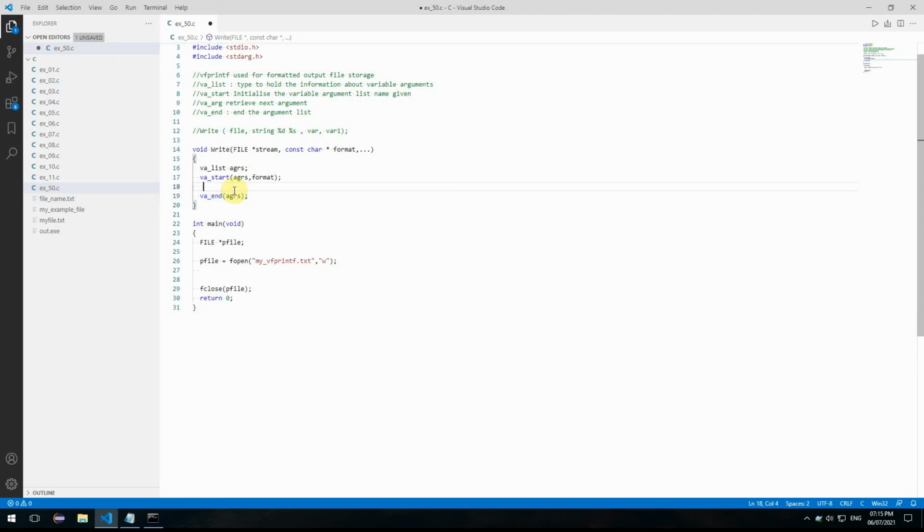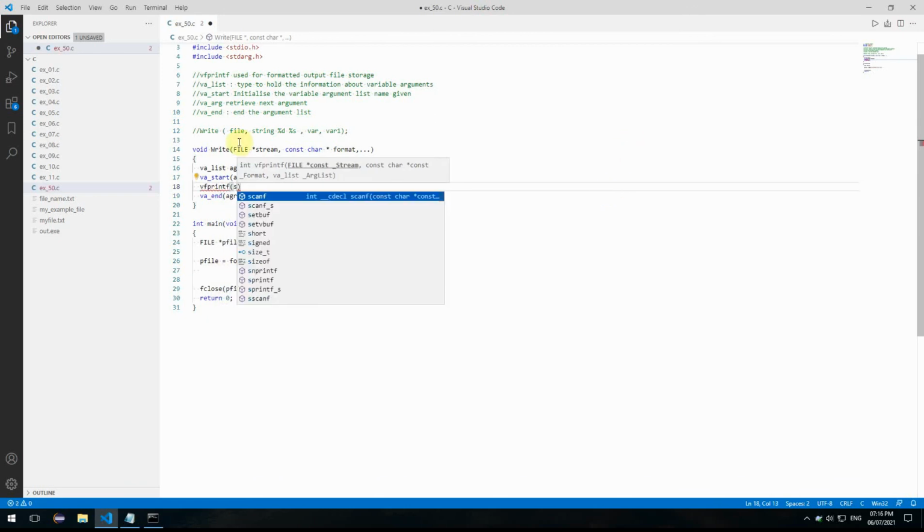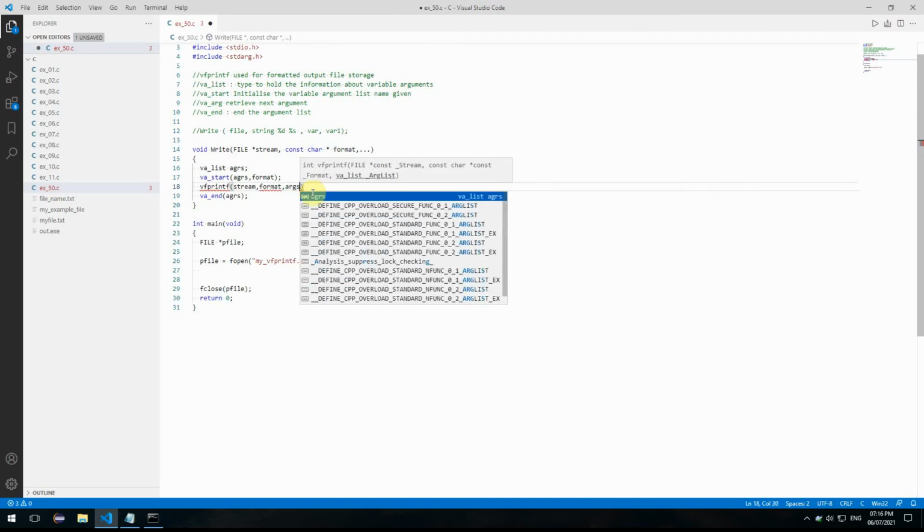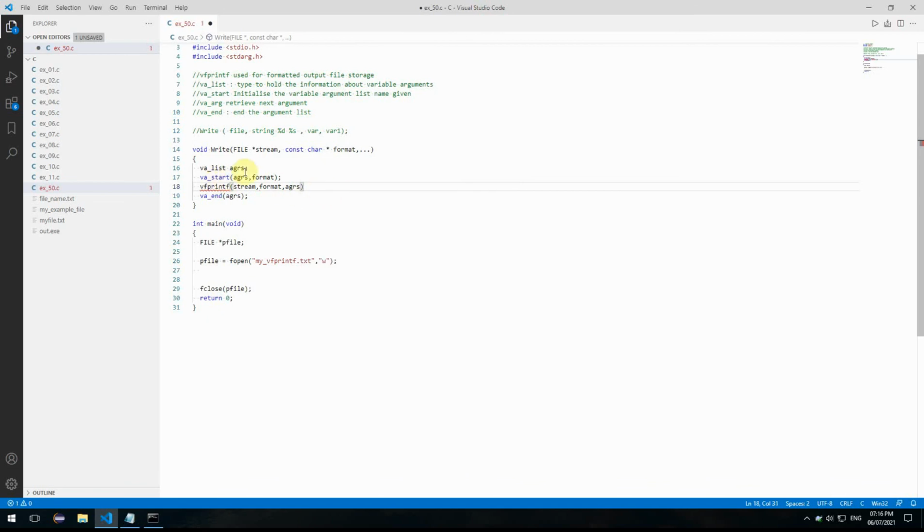Okay, so this is where we are going to use this vfprintf function. As I said, we need to pass the file here. The file pointer is the stream, so we pass this file pointer here as the stream, and then we pass our string as well, whatever we passed here. This string called format is being passed here as well. Along with that, we pass the arguments, the aux list that we created and then started here. This is exactly what this function should look like.